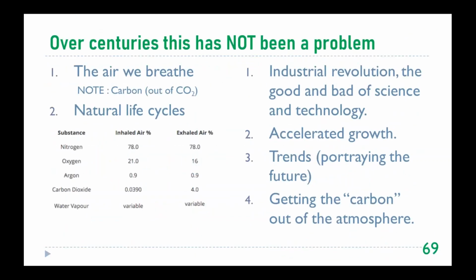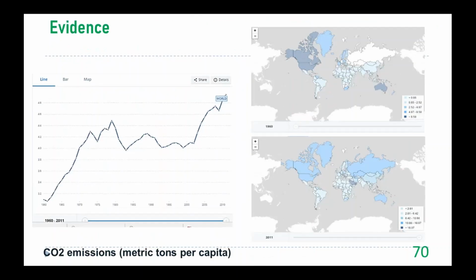Over centuries, there has been carbon dioxide in nature. We breathe out carbon dioxide, all animals do; any life has carbon emissions. But there's a balance to that, with trees and everything else in nature balancing it out. In the last 100 to 200 years, however, the industrial era has accelerated this whole thing, and that's the source of the current pressure. Over centuries this has not been a problem, but it has started becoming a problem, and here's the evidence of some of that.